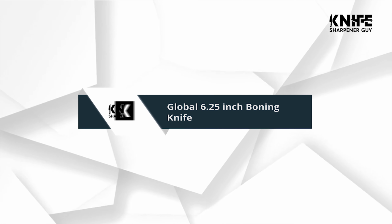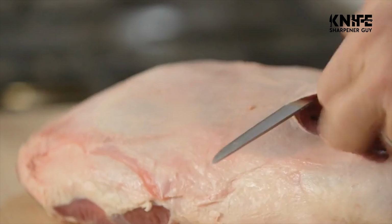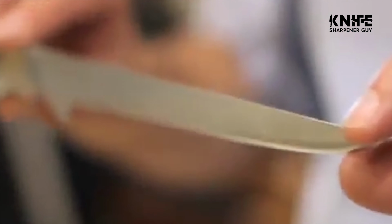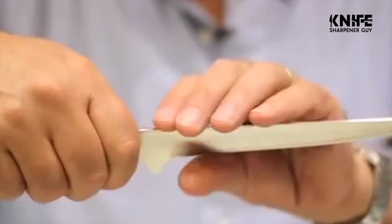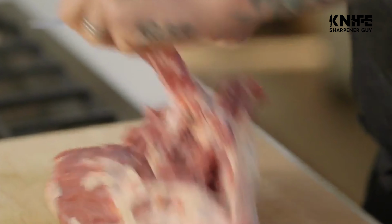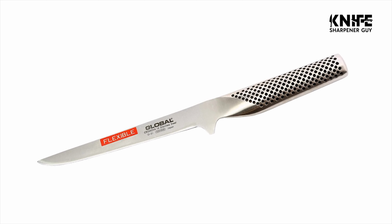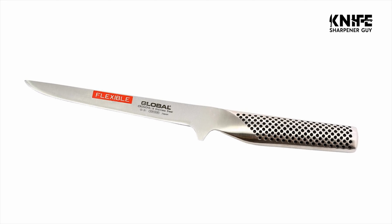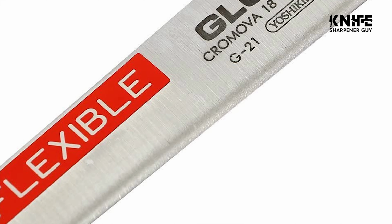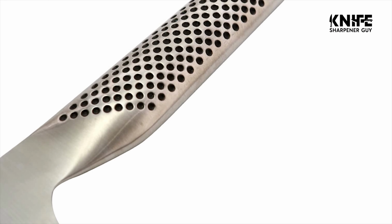Number 5. Global 6.25-inch boning knife. Lightweight, precisely balanced 6-1/4-inch boning knife with a flexible blade. Edge retains razor sharpness exceptionally well, hand wash only, dry thoroughly. Stainless steel handle molded for comfort, dimpled for safe grip.